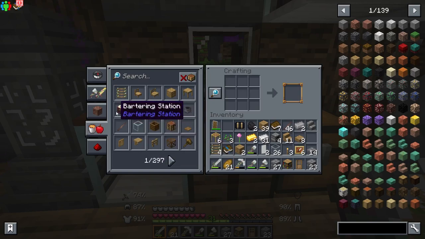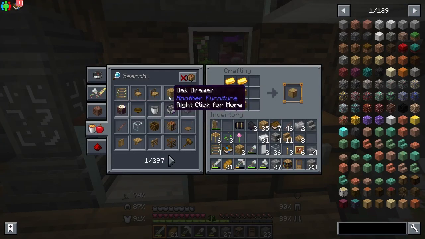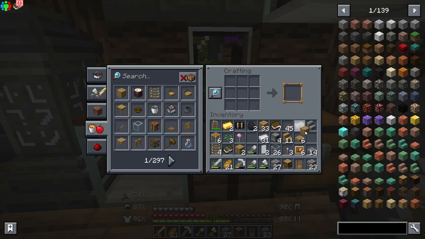What's that? A bartering station? Oh yeah, we can make a bench. Not a bench, drawer.